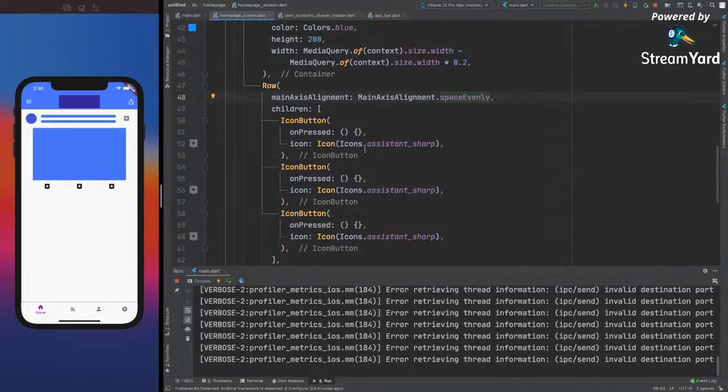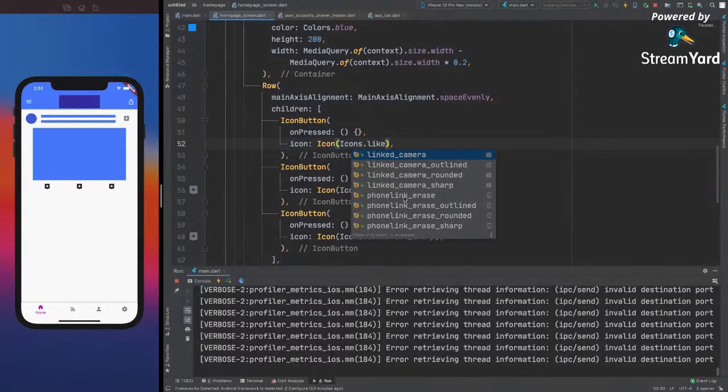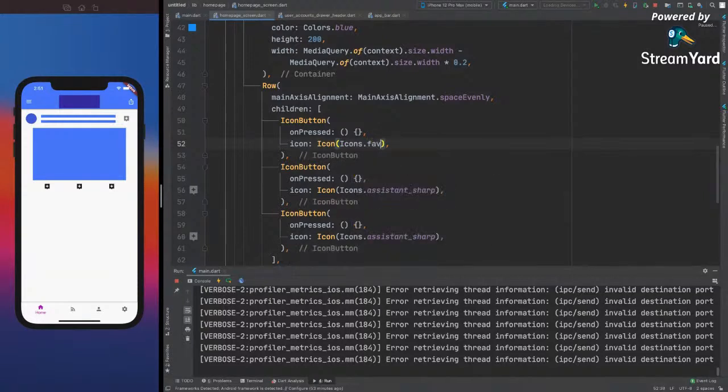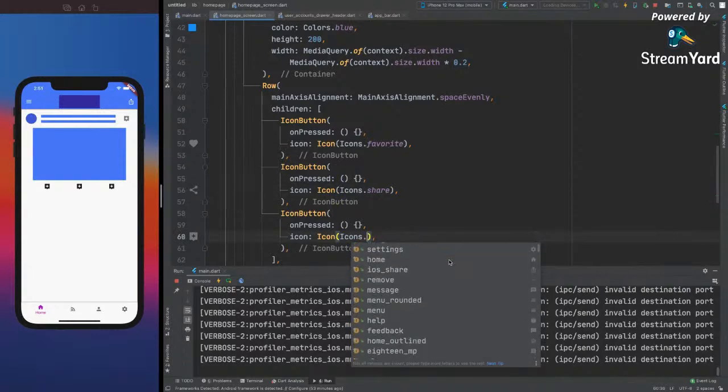Let me change the icon. It should be a heart. Do we have a heart? Like was right. No, favorite. Yeah, so we have favorite and share this post, and let's see what else we have.